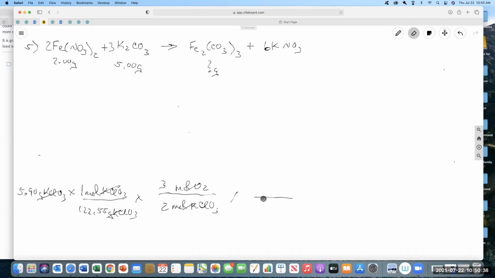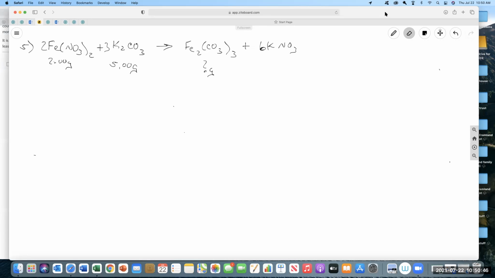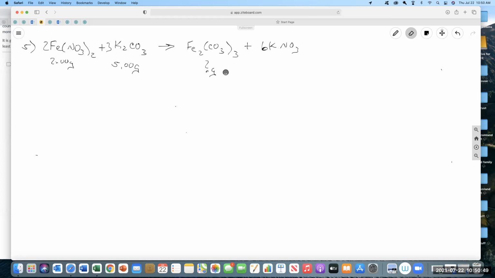This problem is a limiting reactant problem. The fingerprint of a limiting reactant problem is that you're told starting amounts of two materials and you want to find the product. There are a number of ways to do it, and I think I showed you two ways in the slides. There are a lot of variations on these themes. I have a colleague who teaches it a little differently, and the book might do it a little differently than I do too. There are three different ways, and you should pick the one that works best for you.